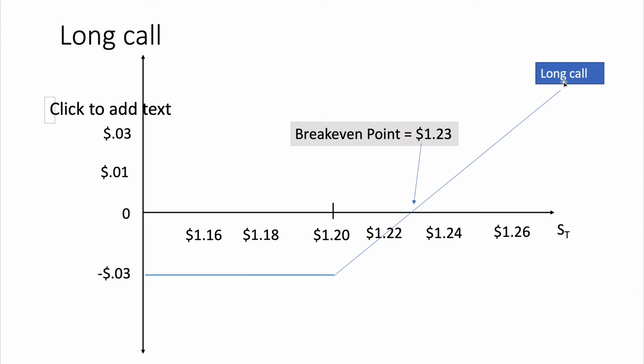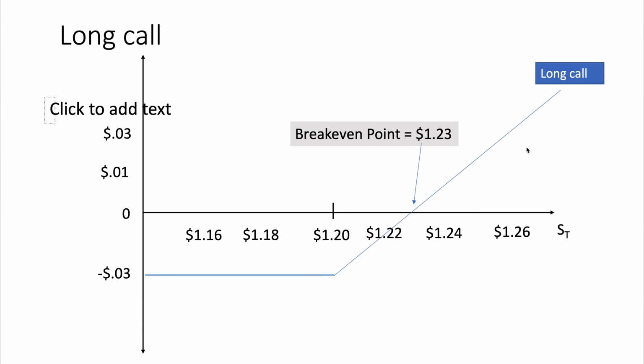Now you will exercise it as long as it's higher than the exercise price. But on the other hand, as a net, it does not guarantee you are in the money. Sometimes, why? Because, for example, it is 1.21. You exercise it, you save yourself 1 penny per call, but 1 penny is only 1/3 of the 3 cents there. So you end up somewhere here. But you're still better off, right? You still have some part. But if the point is more than 1.23, then you have pure in the money, this part. This is how you draw a call.